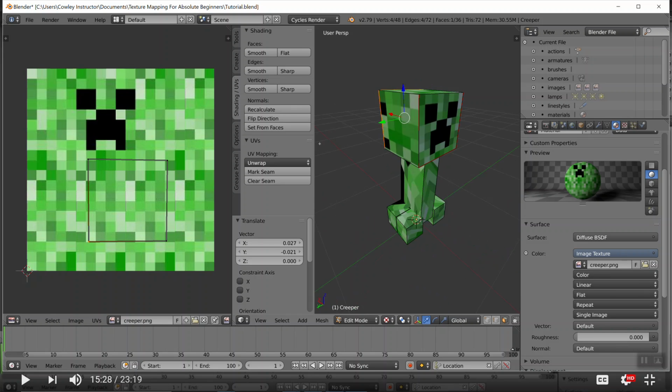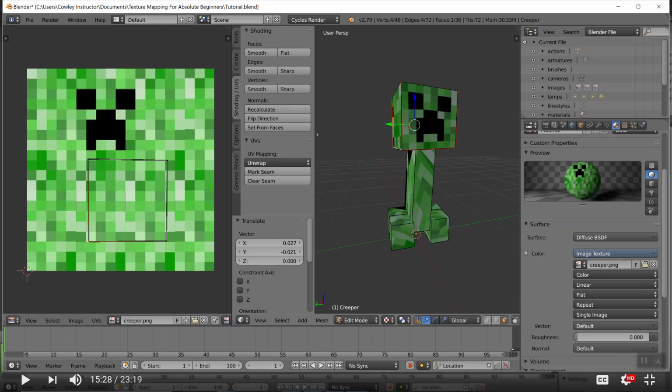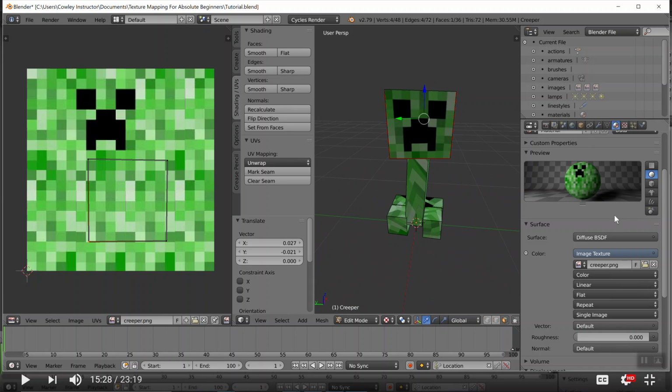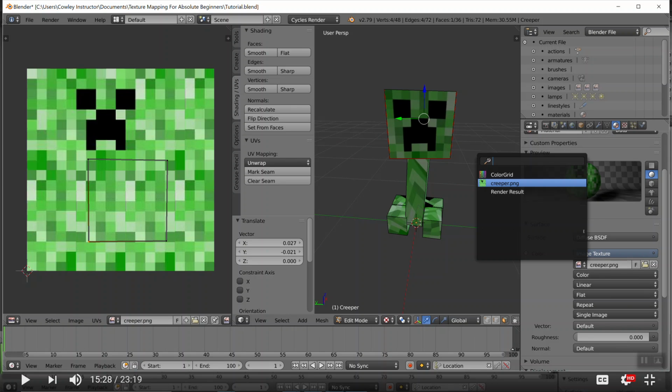I will put that video out if you want to take a look at it. He does a pretty good job explaining it. Some of the things I forget each time, like I forget to do this ball here and then choose the image texture and choose this. That's an important part.